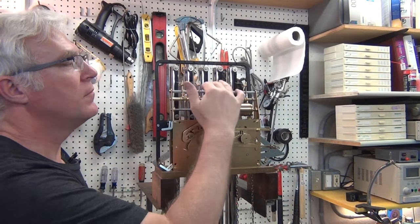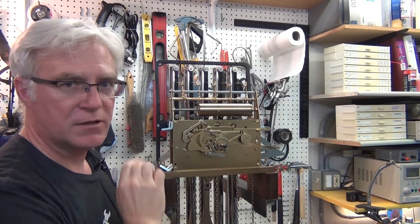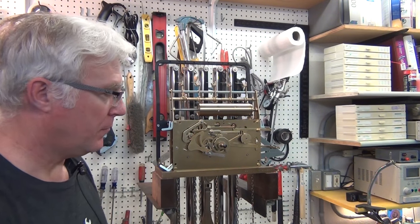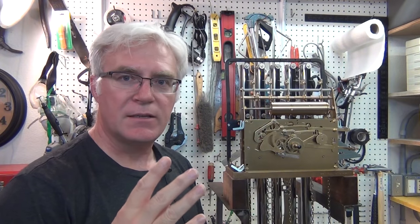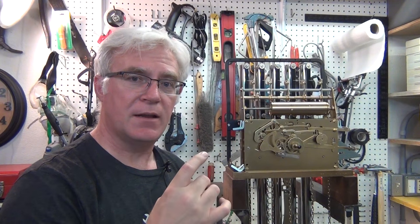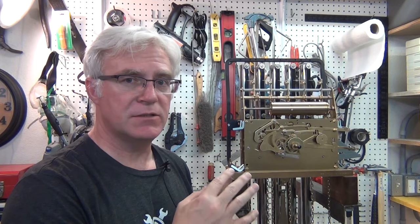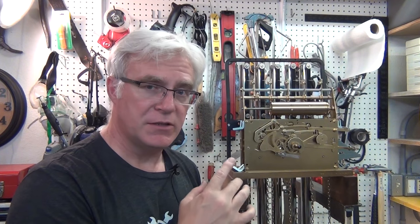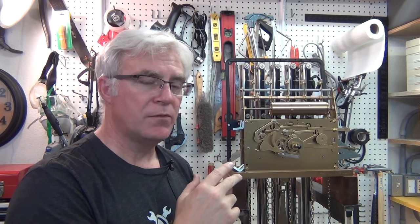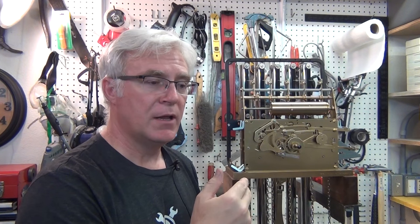I can adjust how hard the hammers hit using the little standoff spacing screws, plus a pivot point adjustment on each spring-steel arm — so I can control loudness. That's the fix on the hammers. For the upcoming four-part video series: Part 1 is looking at all the pivot points to see how worn they are. Currently the clock is keeping really good time. I do know there's a bad pivot point — I won't fix it now since it's not yet causing a problem, but in about two years when I tear it down for its two-year cleaning I'll re-bush it.